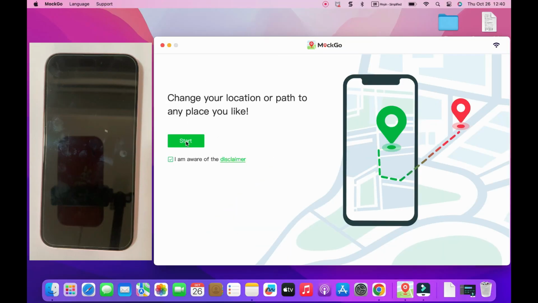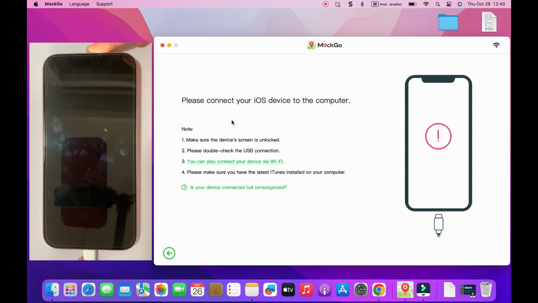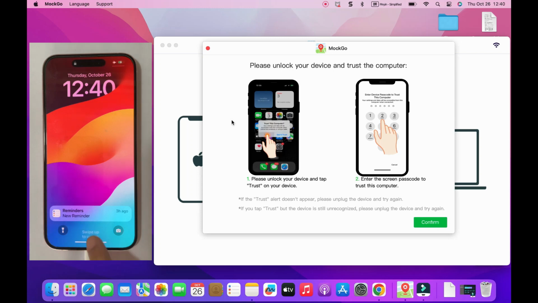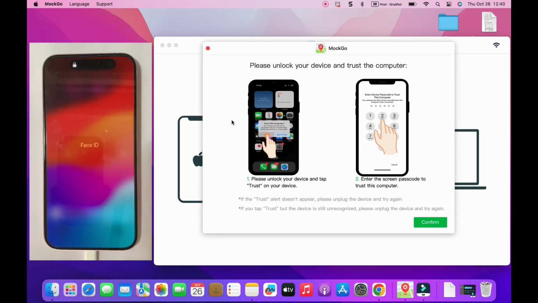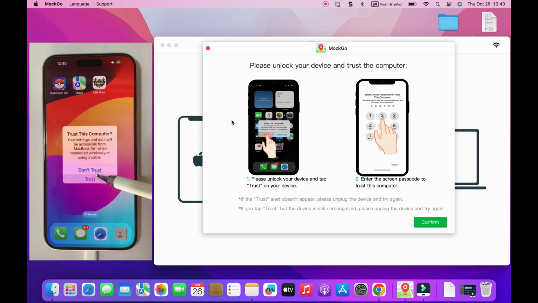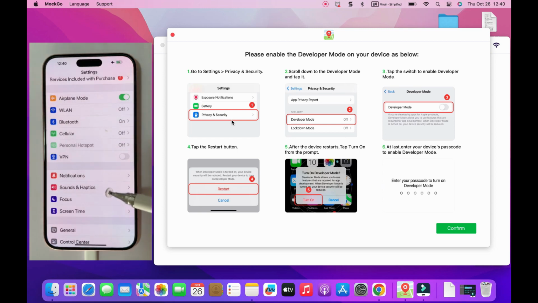After installing MockGo, run the application, then connect your iPhone to your Mac. Then follow the steps to enable developer mode on your iPhone 15.